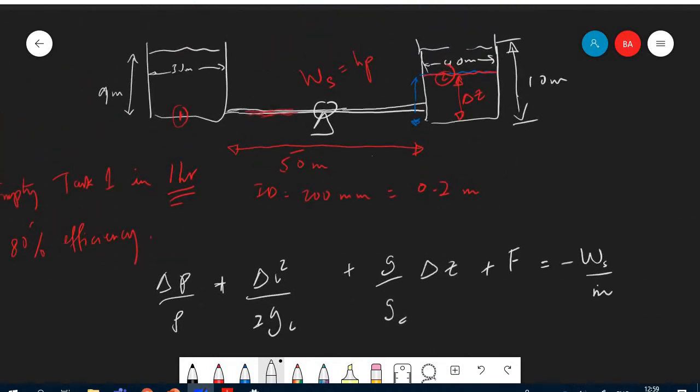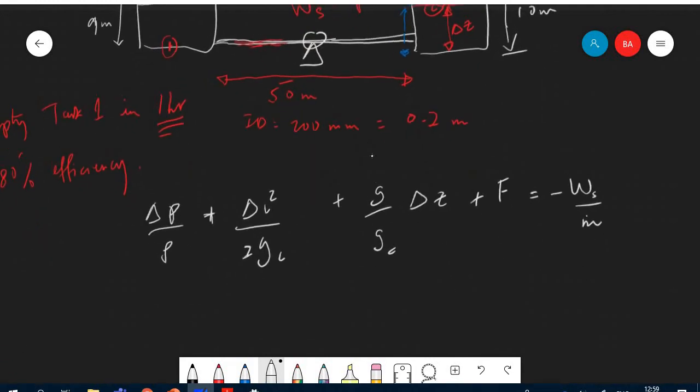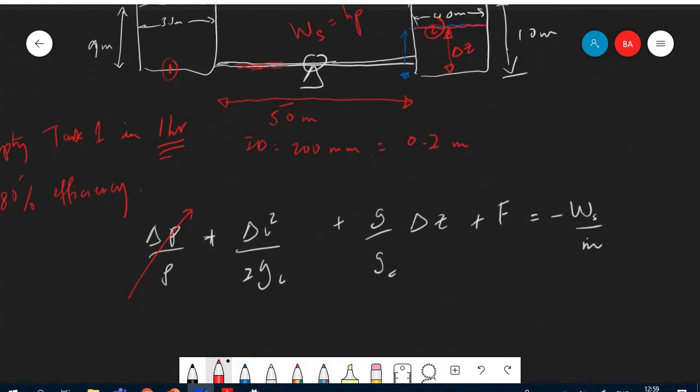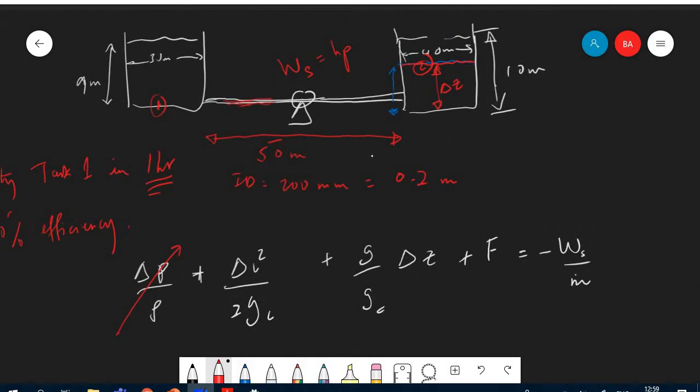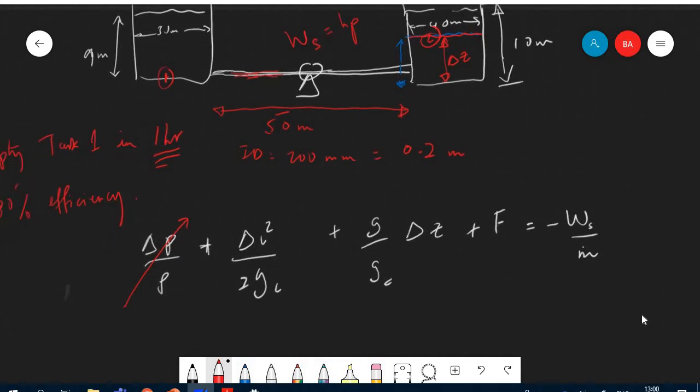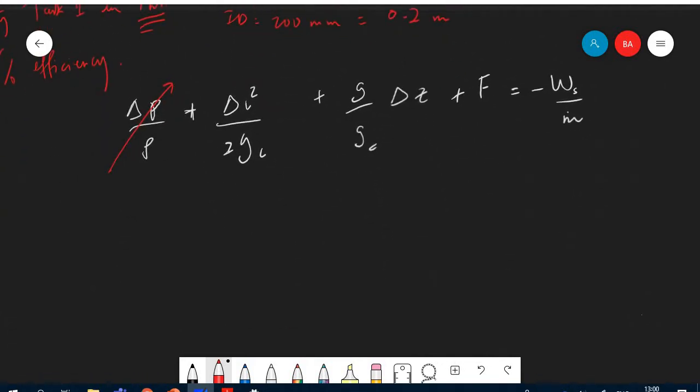So what do I have here? Both of them are open to atmosphere, and in this case I'm going to say delta P is equal to 0. And for the velocity, this is pumping. If I'm considering the velocity here and the velocity here, both of these velocities are really low, so they are 0. Both are open to atmosphere. Here the velocity is not moving much, so delta U is going to be 0 as well. Beautiful, things are becoming really simple here.